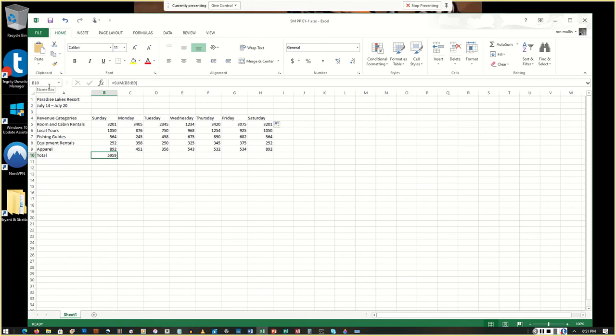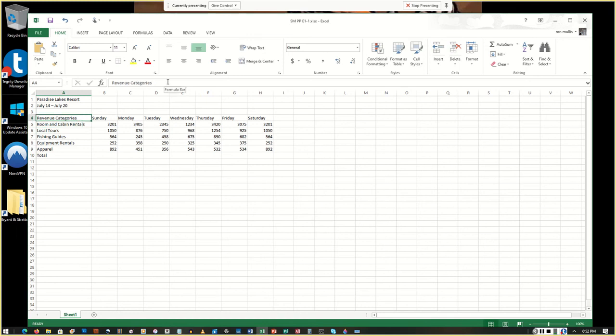5B says press delete to remove the contents. So I'm going to hit the delete key and that 5959 number is going to disappear. So you see it just disappeared. 5C says double click cell A4 to edit mode. So if I go to column A, cell, and what I need to do to get into edit mode, there's two different ways that you can do that. You can either double click and you see the cursor is blinking right now. That's one way to get into edit mode.